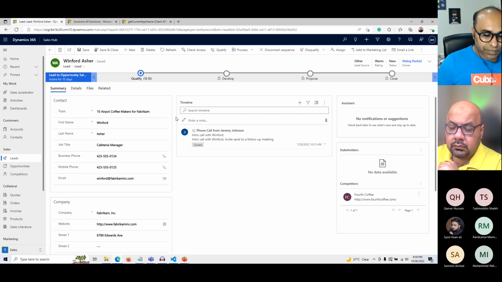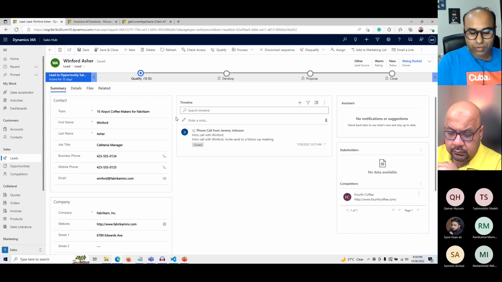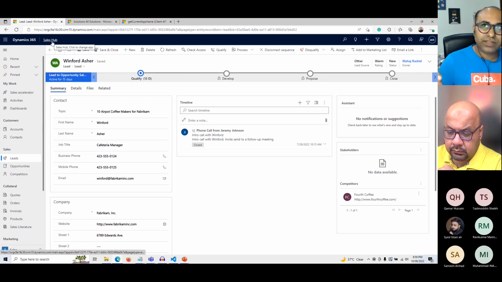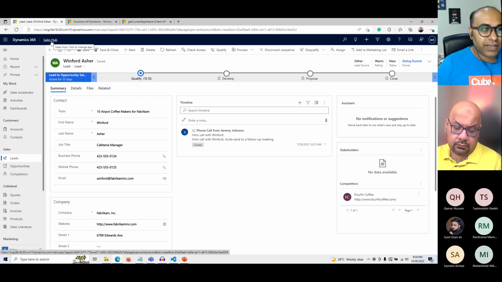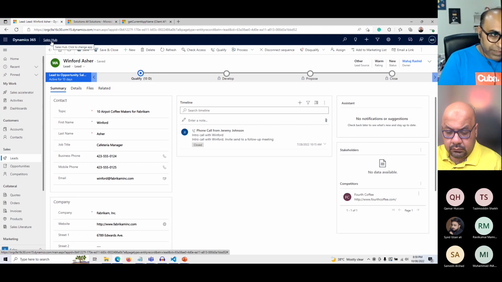So what does unsupported mean? Microsoft does not support it. It will work, but any future update can break it. For example, you will access it using an element ID. For now, you get the element ID by going to the F12 developer tools, hovering over it, and it will give you some details, and you do it. But in a later release, and especially in the cloud, because releases happen automatically behind the scenes, this element ID could change. And if it is changed, your code will break. Microsoft does not guarantee that, and of course, it's not a good experience for users also.